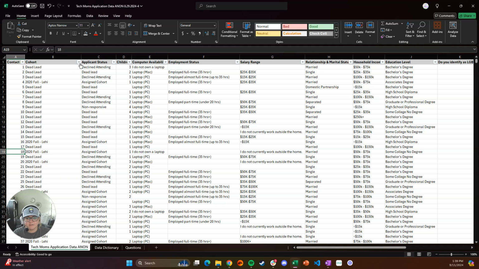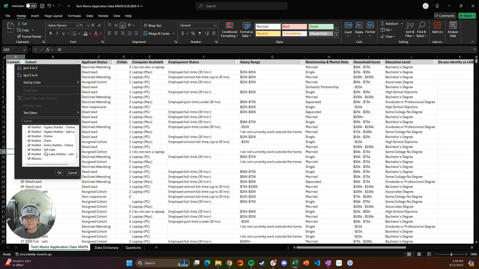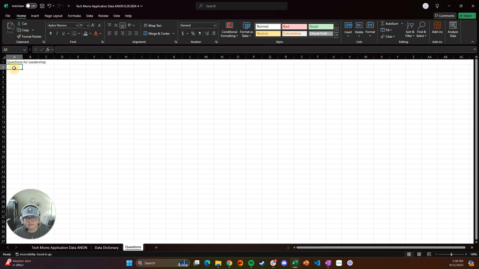And as I'm looking through my data, remember I came to cohort and I thought, that seems really funny to me that there are applicants that are blanks. It seems like they should have something in there. Now the reason that's important is that when I get into analysis, are those going to have to be rows that I exclude? Is that going to be part of the process of data cleaning, which will be our next video? Or is that something that I can ignore? It's something to bring up with leadership. And so we'll go to questions and we're going to say, why are there blank values for cohorts?